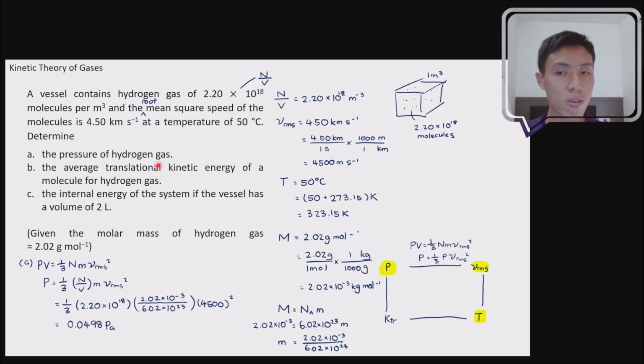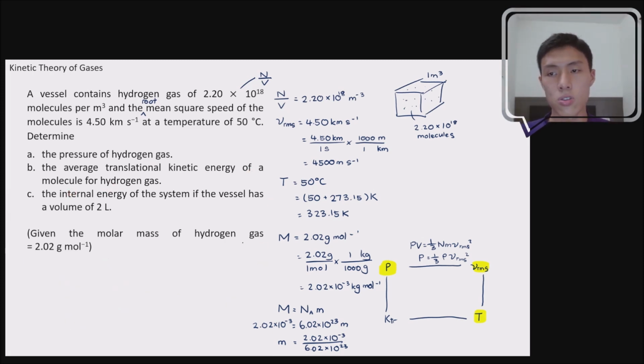So how many degrees of freedom do you have? You have 3 degrees of freedom for translation. How do you determine the average translational kinetic energy of a molecule? I will need a new page to do this. So average translational kinetic energy, well, we are restricted to translation, so KTR of a single gas molecule. So it's not the whole gas system, we do not need to write total. For this question, we know that it's 3 degrees of freedom for translation.